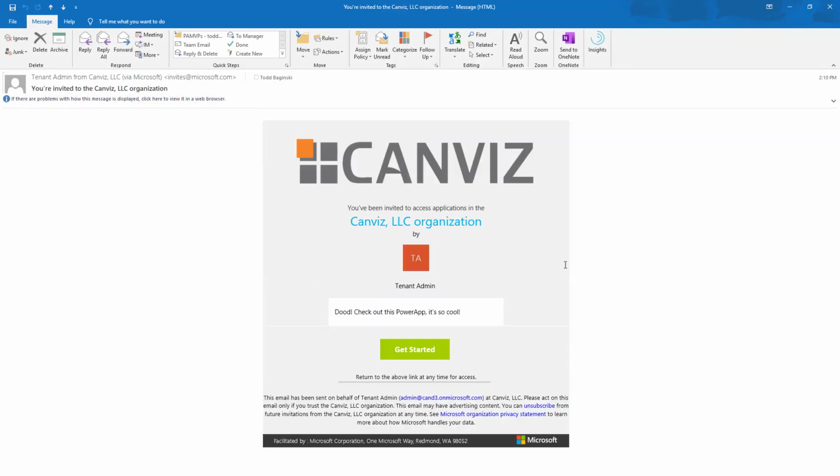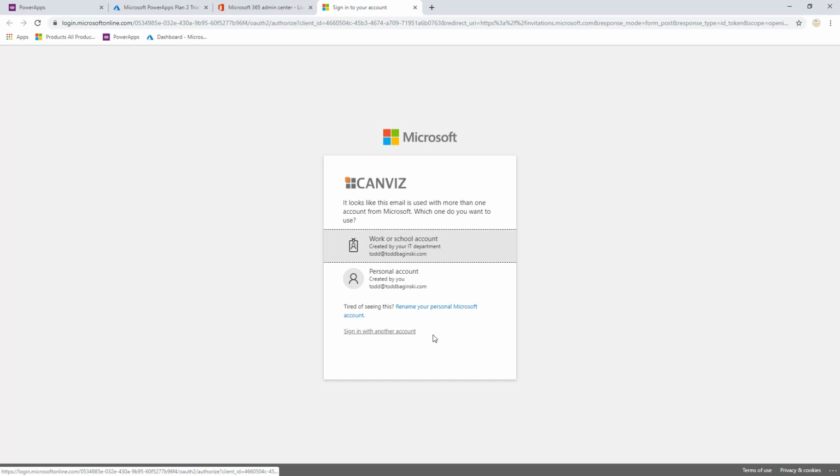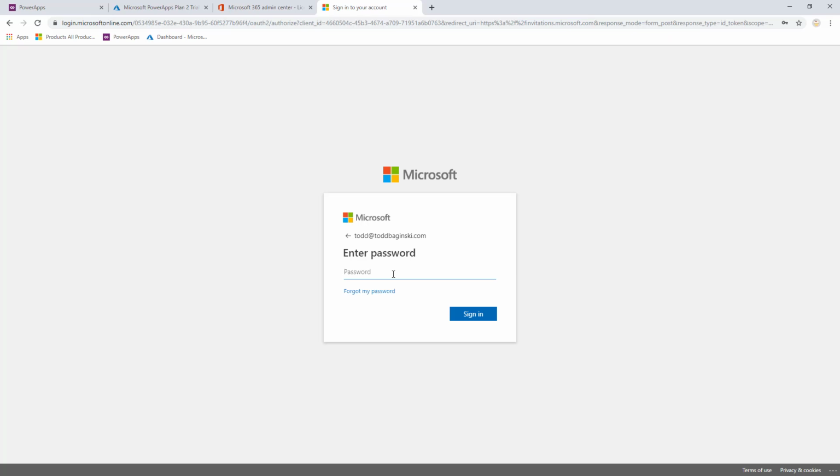You can see here that inside of this email, here is the organization that invited me. That's my company. And I've been invited by this organization by the tenant admin, which is who I was logged in with. And here's that message I typed in. So if I click this link, this will actually grant me access to that particular account. So what I'm going to do is I'm going to now click this button here to sign in with this account, and then I will enter my password. Next, I type in my password and click the Sign In button.